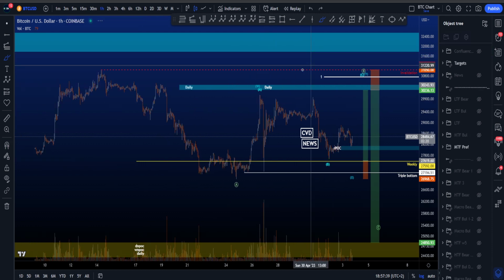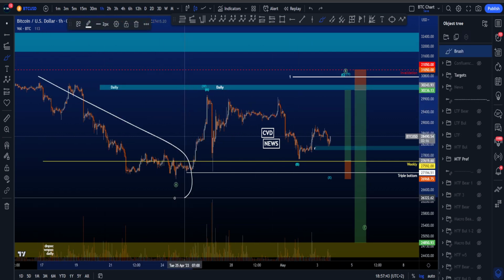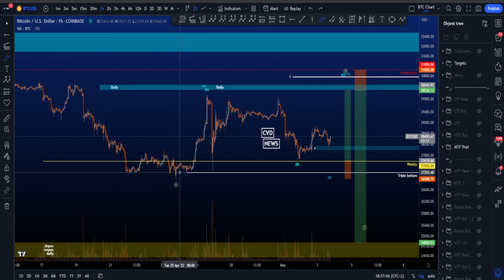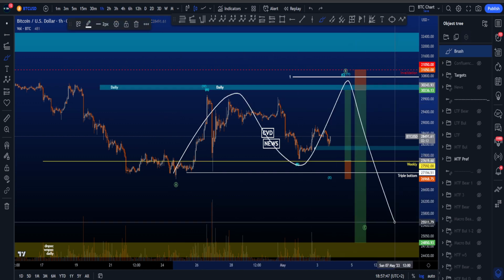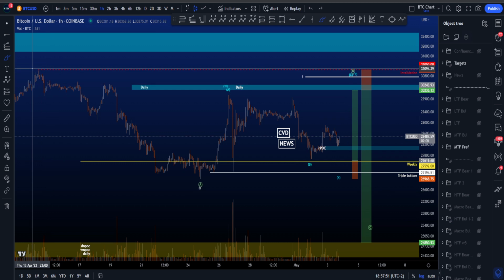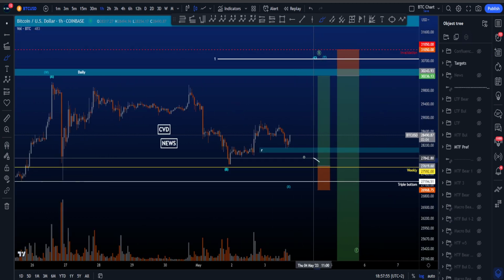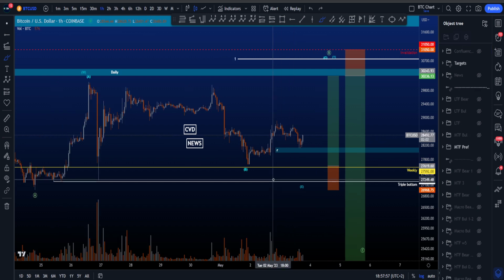But the 1.236 is above the invalidation at 31K, because if this is a 5-wave move to the downside and this is a corrective structure before continuation, you don't want to see price take this high, because then this ABC is invalidated. Now, we did have the potential long scenario over here in this area.